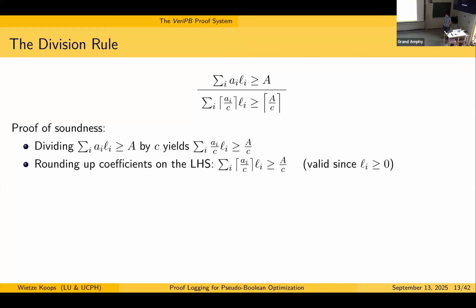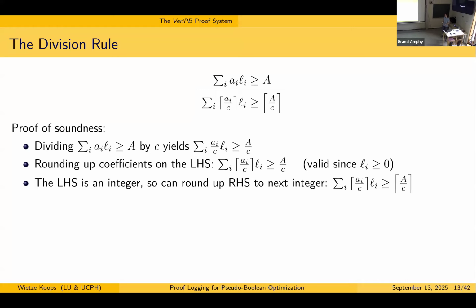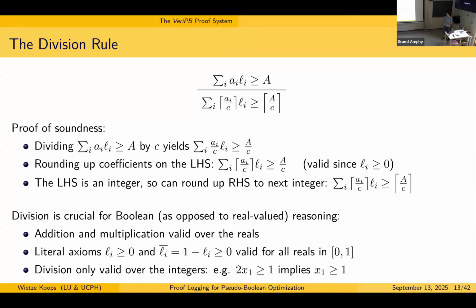So I can round up the coefficients on the left-hand side. And now I would also want to make the right-hand side larger. And there we are using that the rounded up coefficients are integers, the literals are integers. So the entire left-hand side is an integer. That means that we can also round up the right-hand side to the next integer. And that's really the strength of this rule.